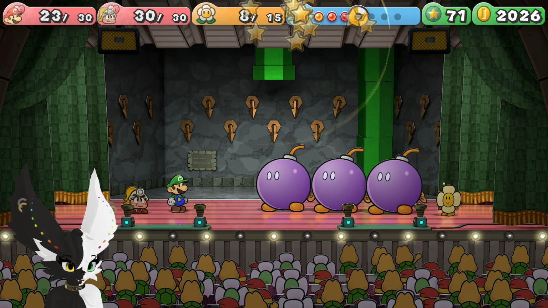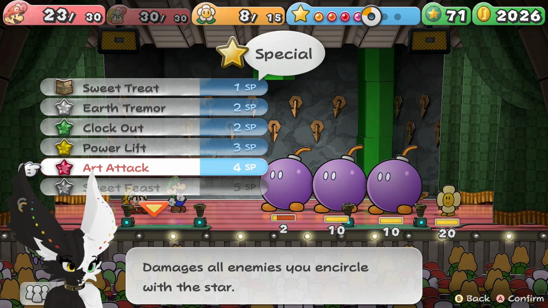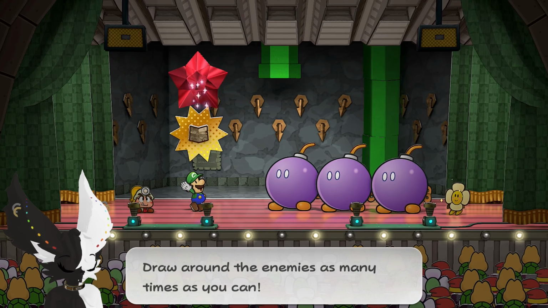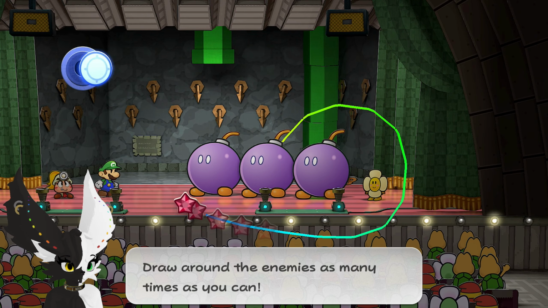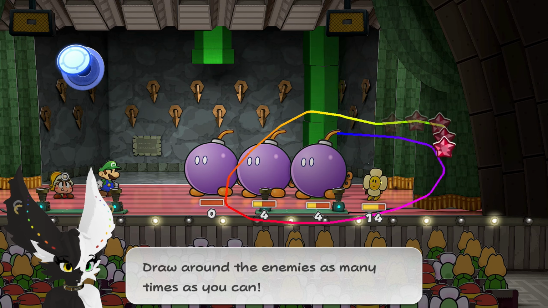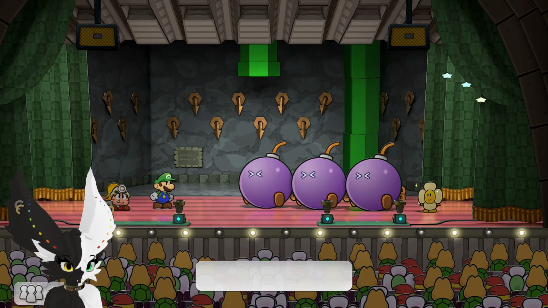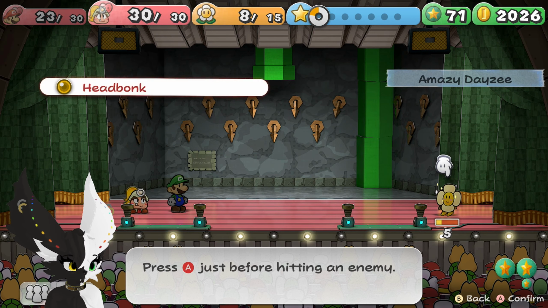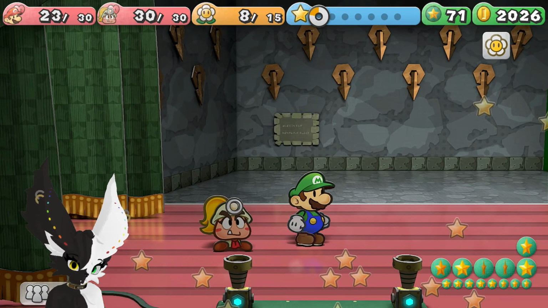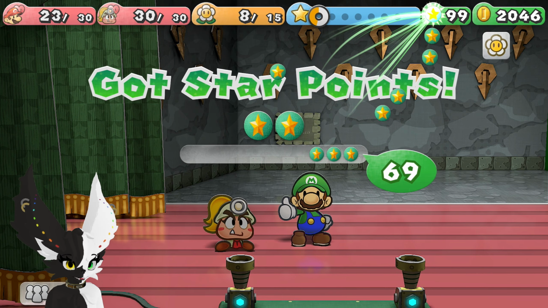Oh my god, it's a fucking Amazing Daisy. Shit. Okay, I can easily kill these guys with Art Attacks, so Amazing Daisy, I'll see what I can do after that. Circle. Yeah, god, it'd suck. Got him. Goodness. Holy crap. That's a level. 69, baby, yeah!